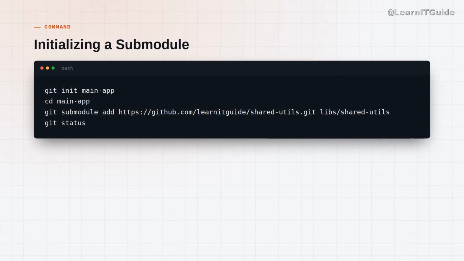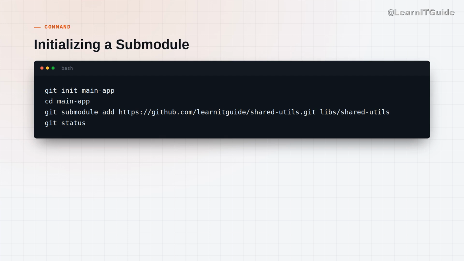To add a submodule, you use the git submodule add command. Here, we are adding the shared-utils repository into a folder named libs/shared-utils. Notice that we are specifying the full URL of the repository and the destination path. Once you run this, Git clones the repository into that folder and automatically creates the .gitmodules configuration file for you.